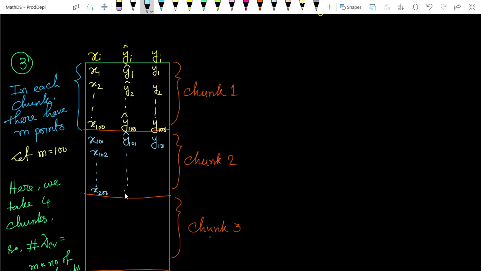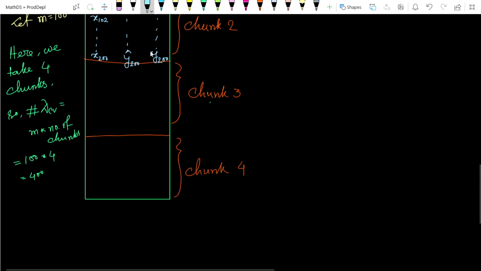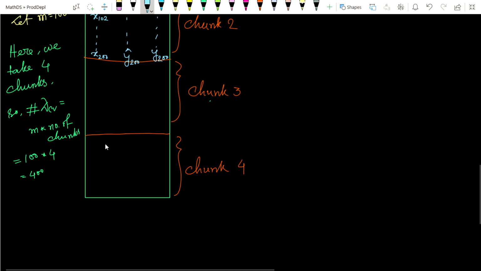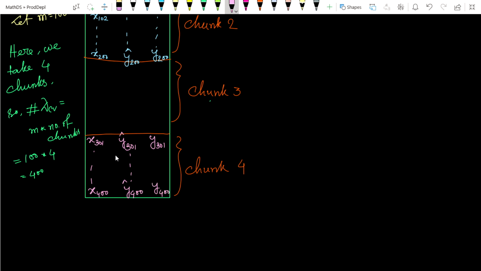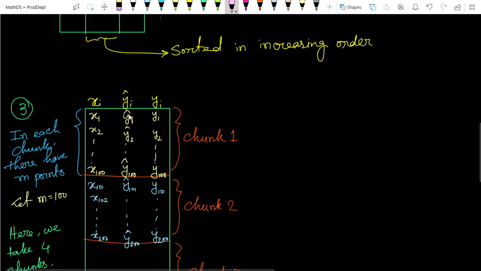Like that, and in the last chunk the values will be x301 to x400, y hat 301 to y hat 400, and y301 to y400. This is the original value and this is the predicted value.